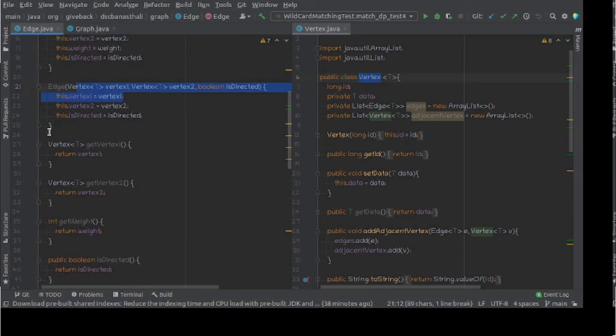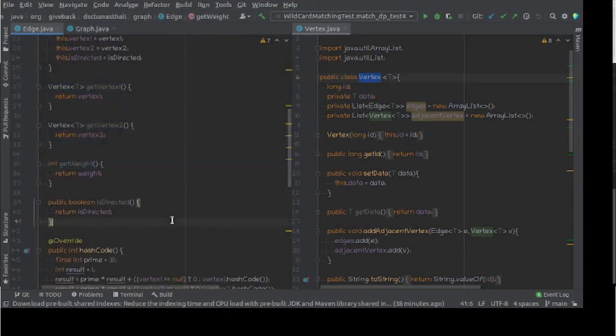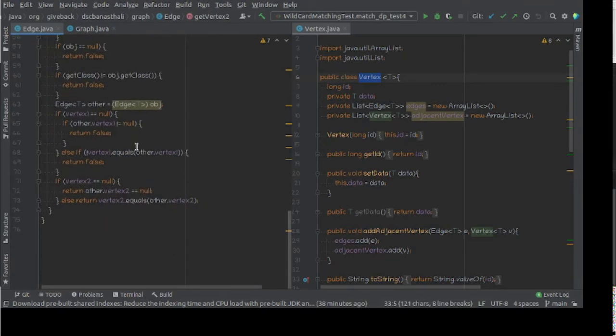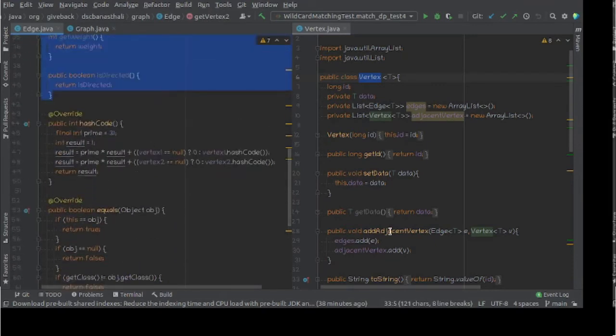Now, what if we have to do it for vertices? Every vertex should have a specific ID. Why do we need a specific ID? So that a vertex can be identified. Usually, it is a hash code of the data which we are saving. It also helps us to index our data, so that rather than traversing through the entire graph, we can just go to that point and use that data and get information about it.